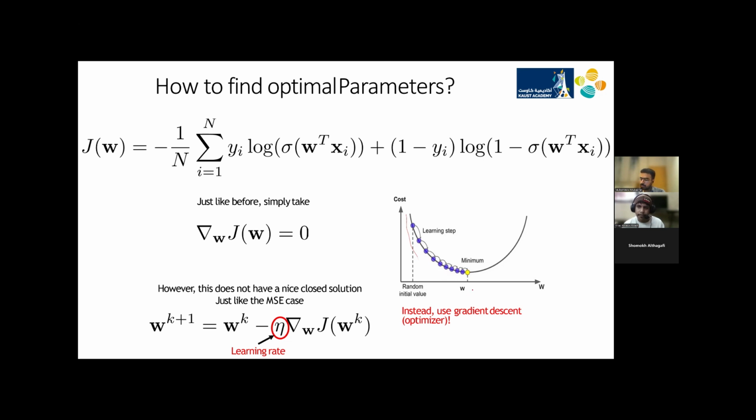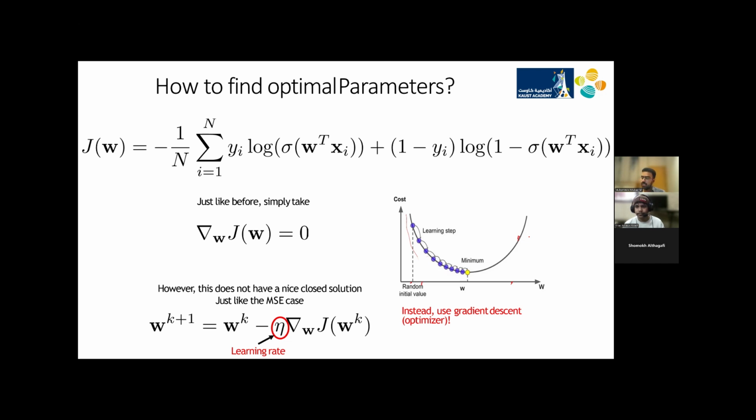So the idea is pretty simple. For any particular value of W's, you can compute the loss function, right? You can compute the cost. Okay. And you would get some value, right? For example, for this particular W, you got this value, right? For this particular W, you got this value. Okay. For this particular W, you got this value, right? So for all the particular W's, you will have some loss value, which is also called the cost.